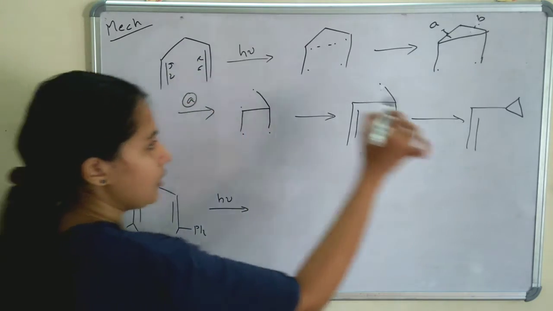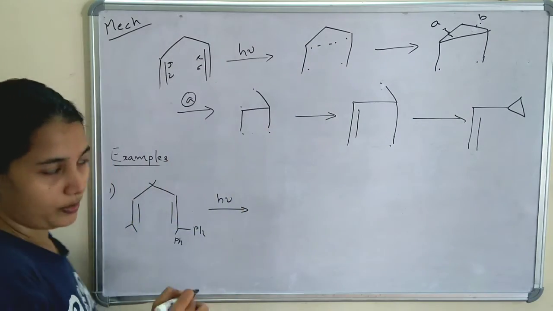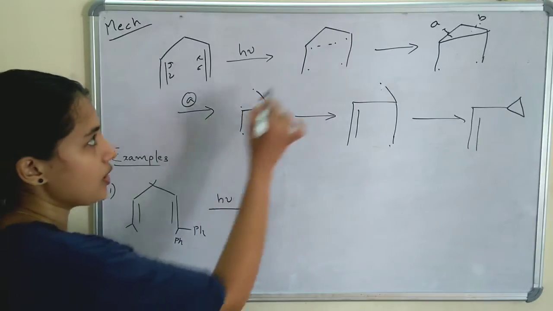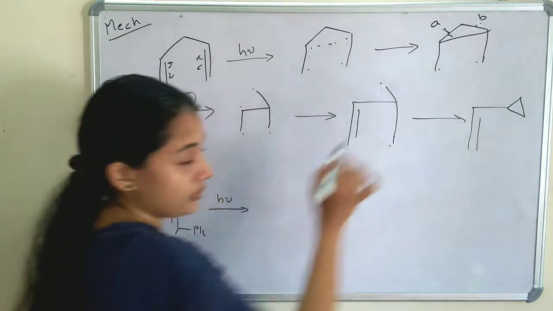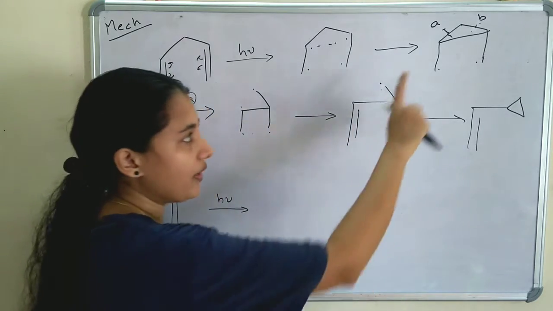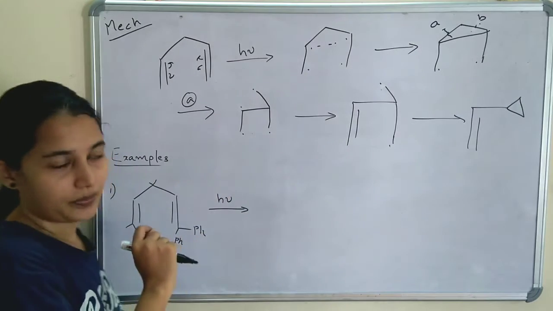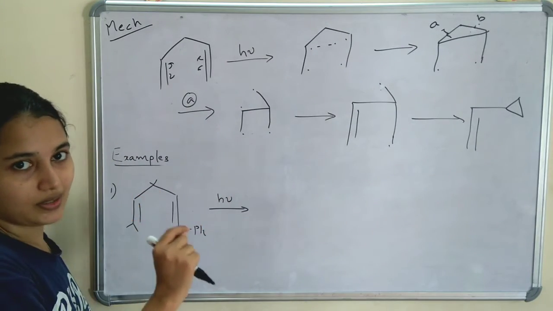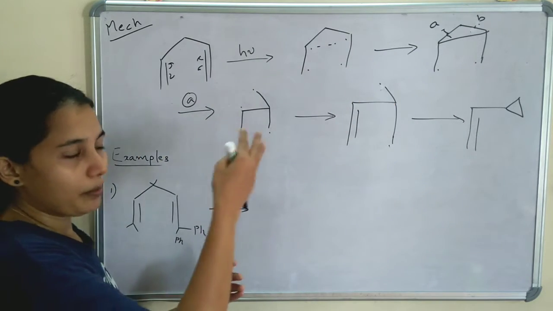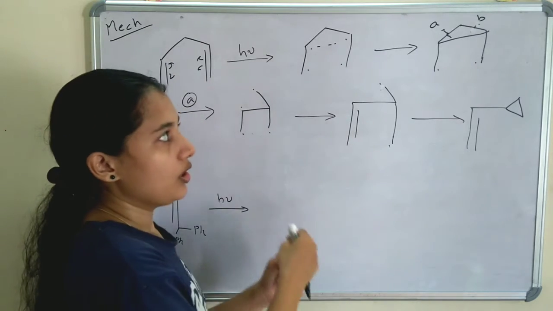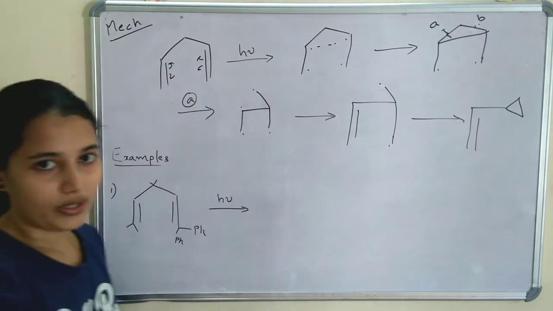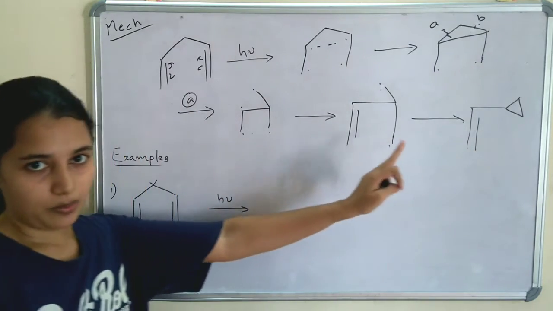From a 1,4-diene, a cyclopropane ring with a double bond is formed. How do we do the di-pi-methane rearrangement? First, homolytically cleave the double bonds. Radicals are formed. Then make a cyclopropane ring. Then cleave by considering the stability of the 1,5-radical. This is the 1,5-radical, so we have to consider its stability. Here there is no issue in stability because both sides are the same. Like in the Paterno-Büchi reaction, we do the cleavage by looking at the stability of the 1,5-radical. Then we write the product as a cyclopropane ring with a double bond.